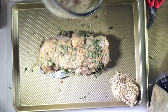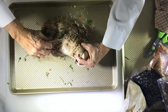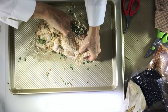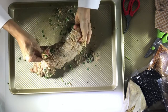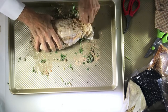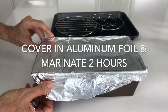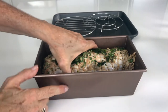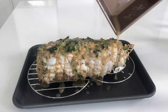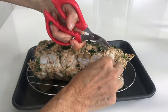Now we're going to add that elastic band. It's much easier if somebody can hold the end so you can just pull. Get all of that turkey inside and try to get most of the skin on the outside, because that's the part that's going to protect it the most. Then we refrigerate it for two hours or overnight. Then we add all of the seasoning juices that came out of the turkey. I'm cutting that elastic band simply because I don't want so many things to take out when my turkey breast is ready.